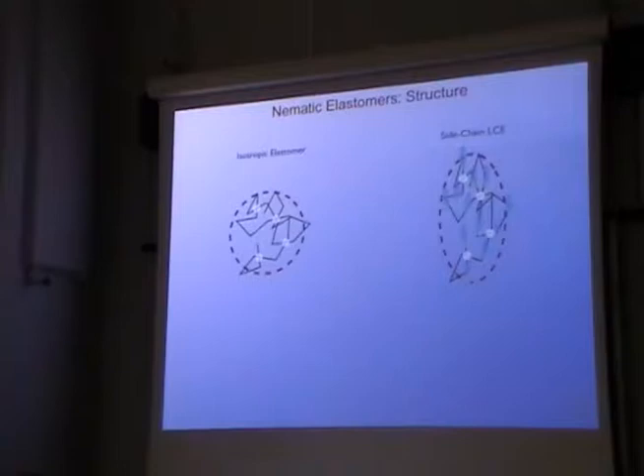And lo and behold, it is. There are a number of different ways to make it. The little blue ellipses here represent the liquid crystal mesogens, and you can put them into the polymer. You can either have them sticking off the sides of the polymer backbone, or use them as the backbone itself if the chemistry works out. When you do that, you get the same orientational effects — as you change the order parameter going through the isotropic-nematic transition — because everything local in a polymer is fluid-like. The liquid crystals don't really care that they're attached to the polymer backbone as long as they can swivel and have some degree of freedom.